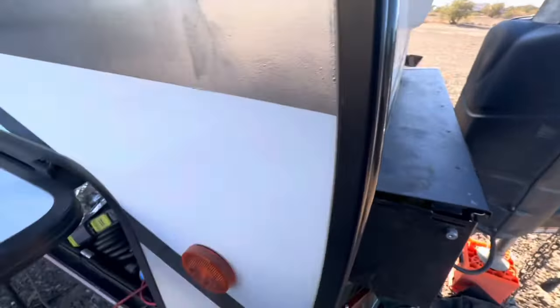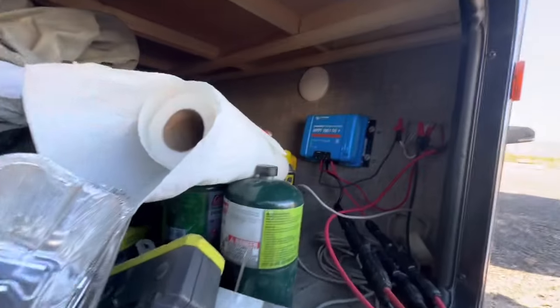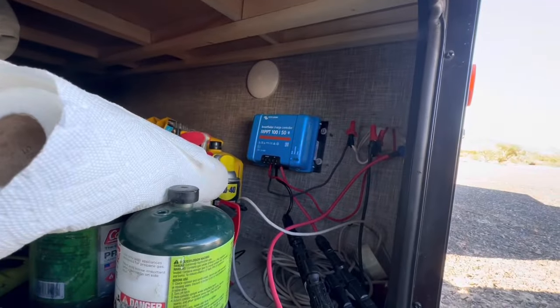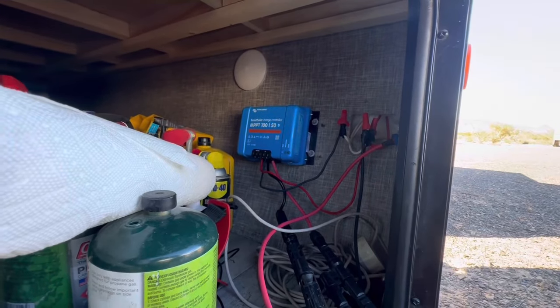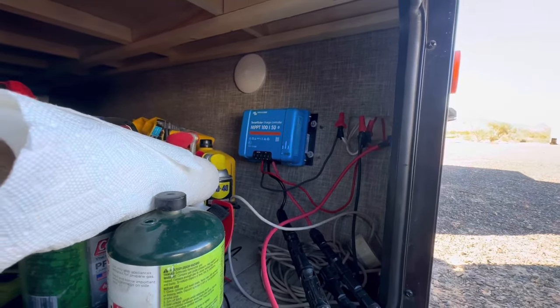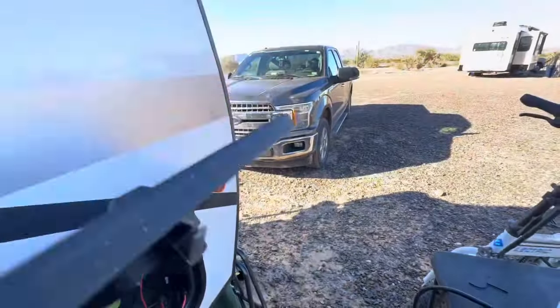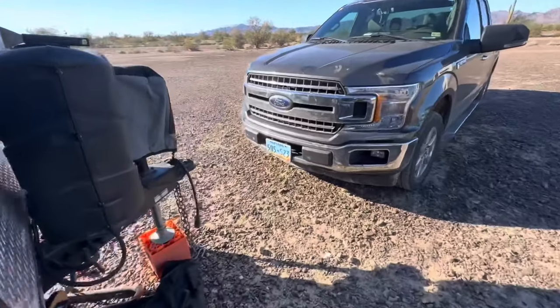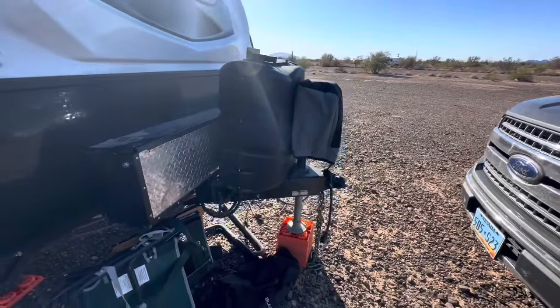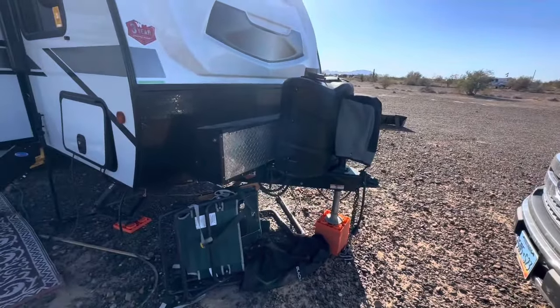In here — and it's a little messy, I've got to get some more storage containers — there's my solar charge controller. I can't even show you the inverter because it's behind me and there's a lot of junk in the way. My friend Tim has talked me into organizing it better, so this week I'm gonna go into town and get a couple more plastic containers to organize my stuff a little bit better.